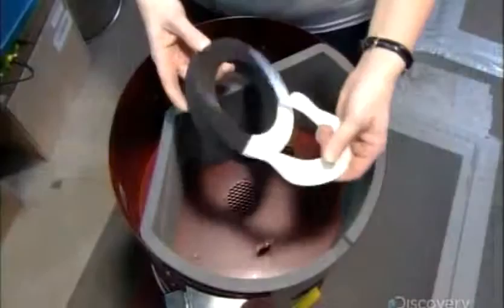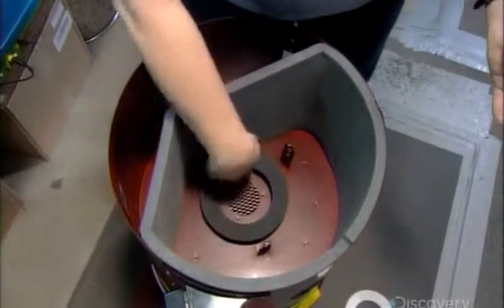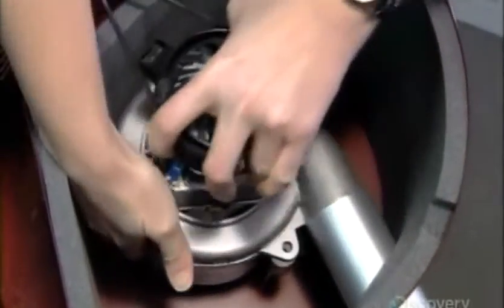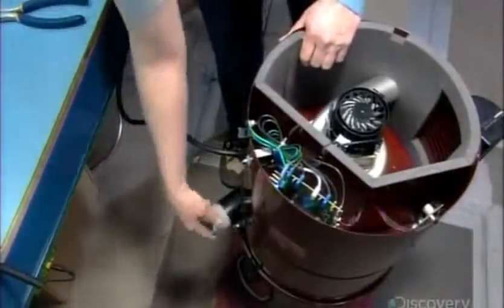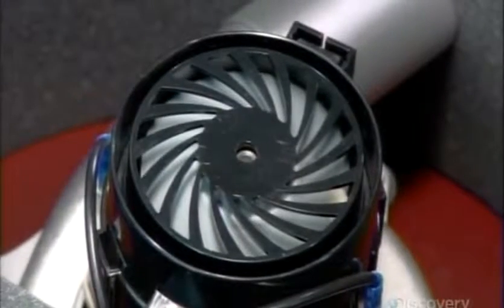Back to the motor compartment now. The electric motor sits on a rubber foam gasket and rubber legs, both of which absorb vibration. They also prevent metal-to-metal contact between the motor and body — the secret to the vacuum's quiet operation. Whereas portable vacuum cleaners have a lightweight motor with a single fan, this motor is a large, heavy-duty, long-life steel motor with three fans.